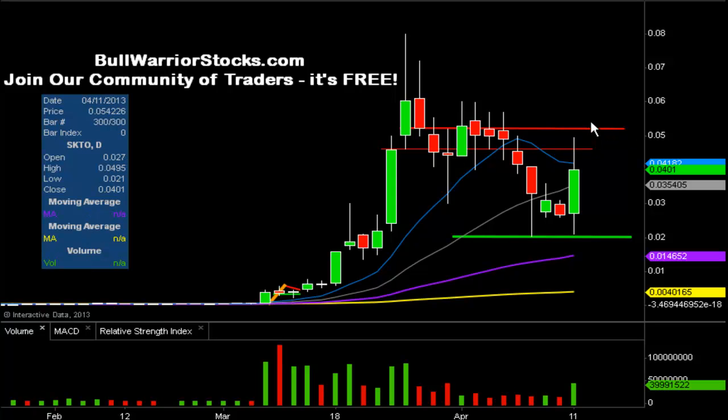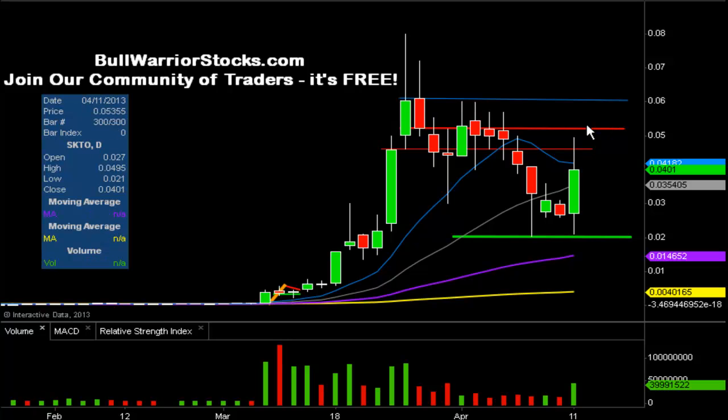If the price can get up here and, more importantly, close up above this area, that's going to be a good sign that there's some strength left in this move. After 0.052, the next level of resistance is going to be up there at 0.06. You can see lots of price history right around this, a couple opens and closes, a couple highs, so lots of price action up there at 0.06. And then after that one, nothing until these previous highs, which are at 0.08.